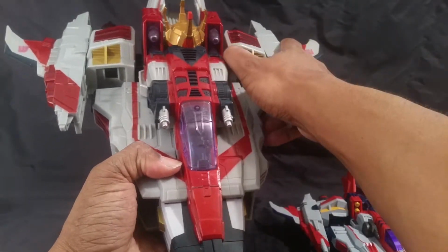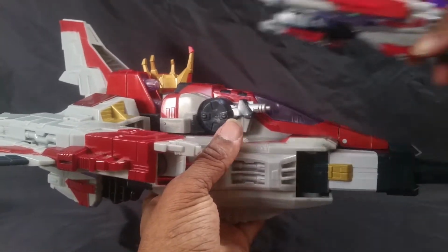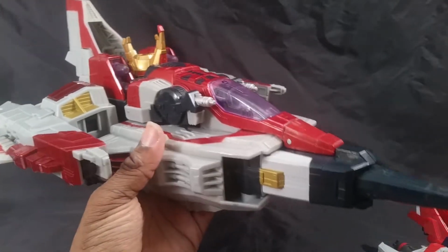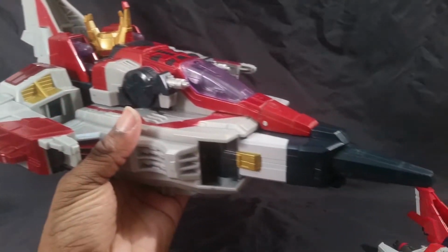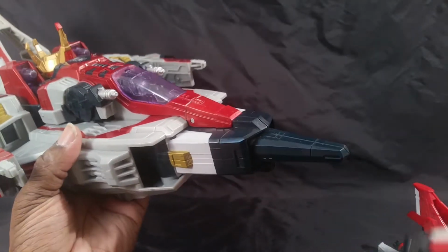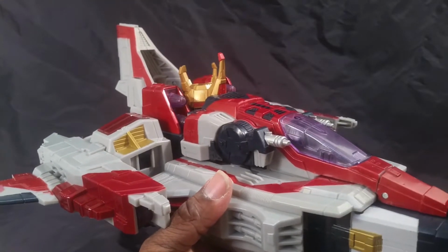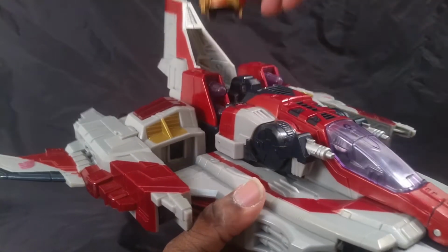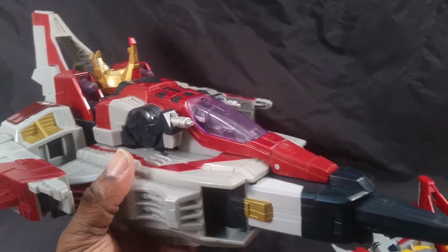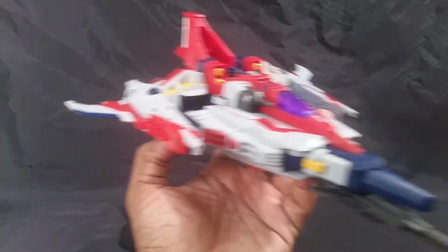I think I like this one in vehicle mode the best because it is ginormous. I feel like instead of a fighter jet, it's like a Star Destroyer or something like that because it's so huge. And you can see inside of that cockpit. You can actually see in here and see a little bit of a seat. And for the people, so I can save myself the comment questions, this is removable. It does not fit on the MAKETOYS version at all. But there you are.